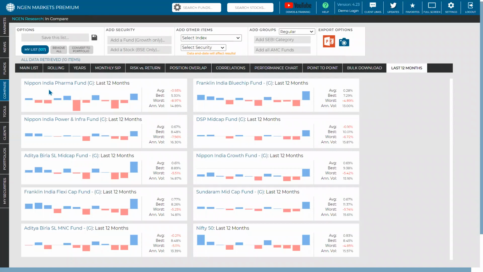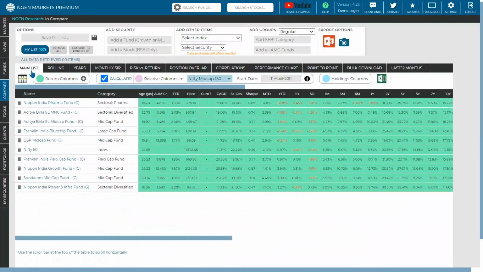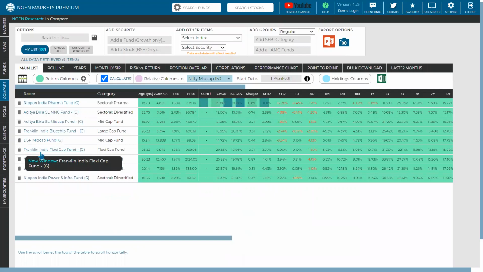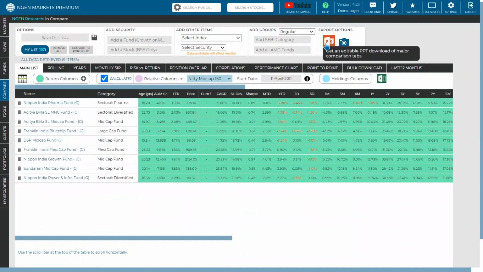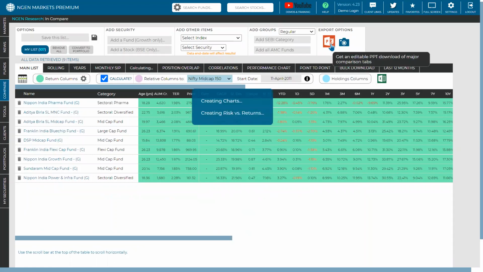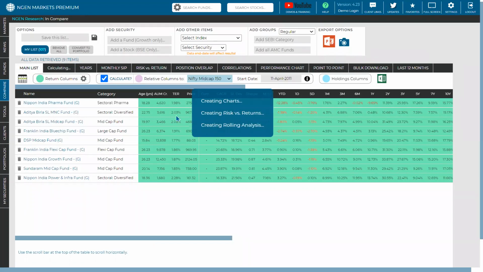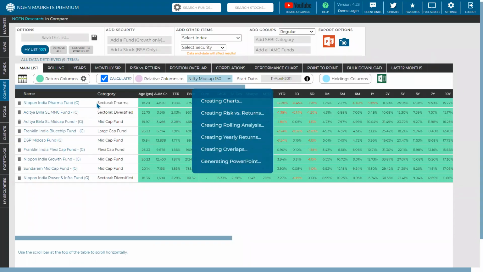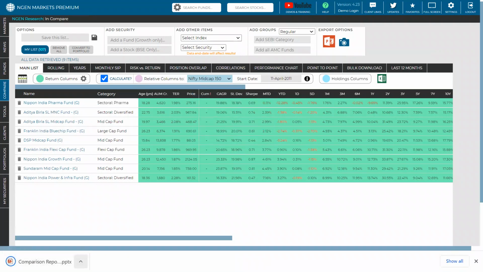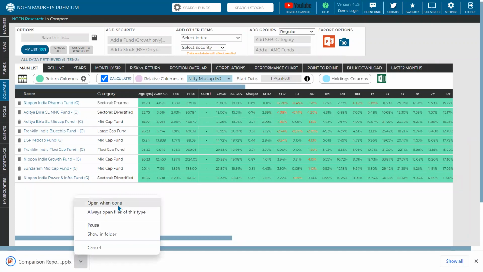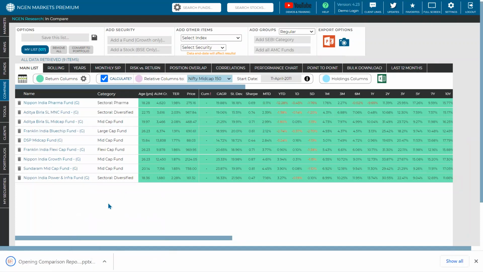Now, a very, very important update here is that, if you have a particular sheet which you want to display to the client, you can export it in Excel, which is an editable report and which can also be used in portfolio analytics. So what do I mean by this? If you just click on this, we have given a certain cap here. You can only export 20 securities in one place as it requires computational power. Once it is done, the portfolio PPT comparison report gets downloaded and you can actually view it.